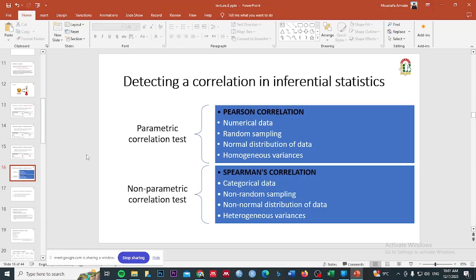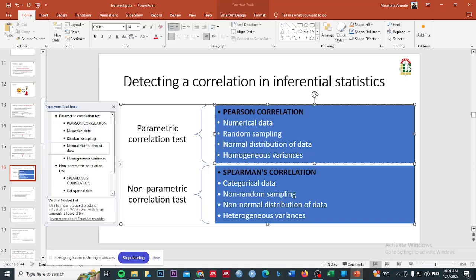Meaning that ideally, I always say ideally, for the Pearson correlation to be conducted, we usually need numerical data, random sampling, normal distribution of data, and homogeneous variances, okay? Especially normal distribution of data. We need it for Pearson correlation.